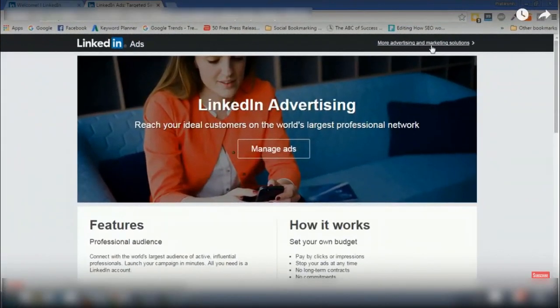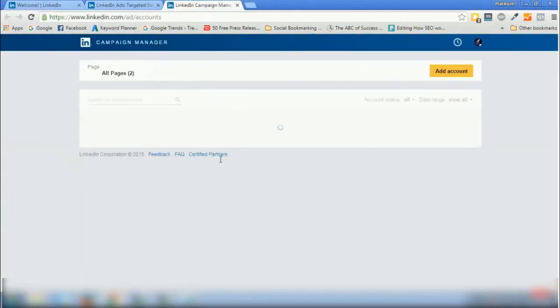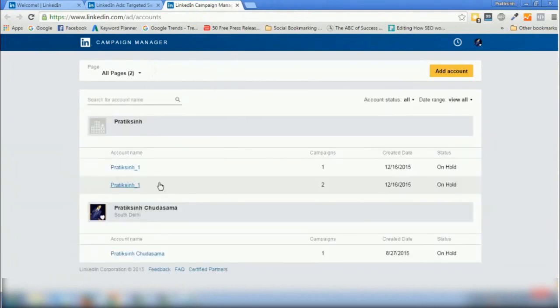Advertising and marketing solutions. So let's first click on this. We'll see both the options and open both in a new tab so we can compare what it actually looks like. Let's open this, manage tabs in new window, and look at this. Now it will give us this kind of information. As a newbie, you won't have any accounts over here, so you'll have 0 accounts or 0 pages, and then you'll have something like add account.